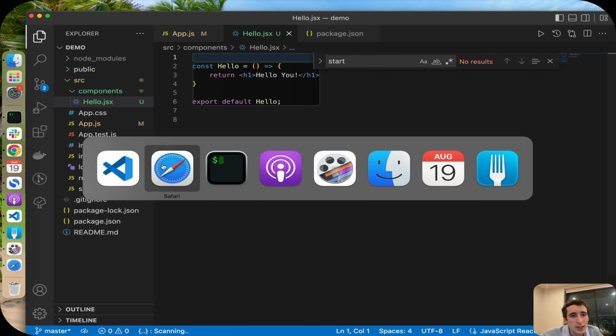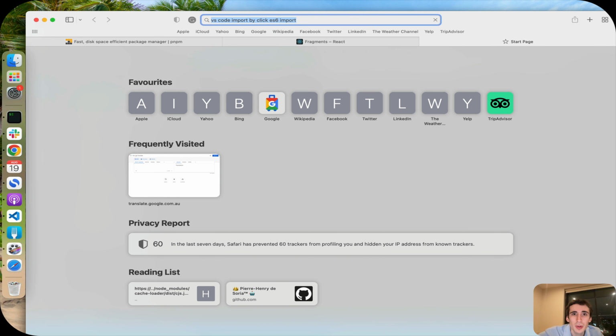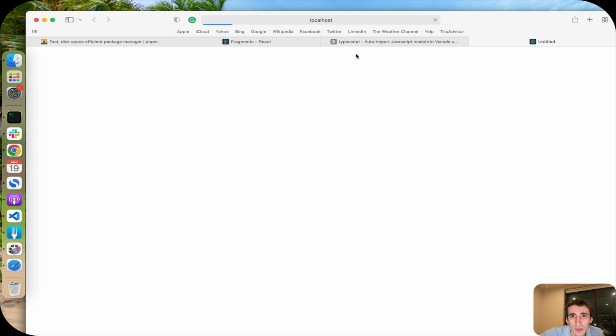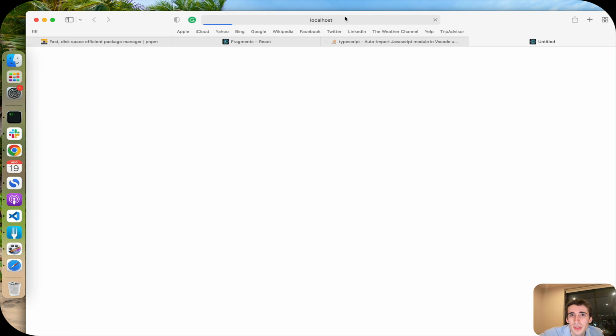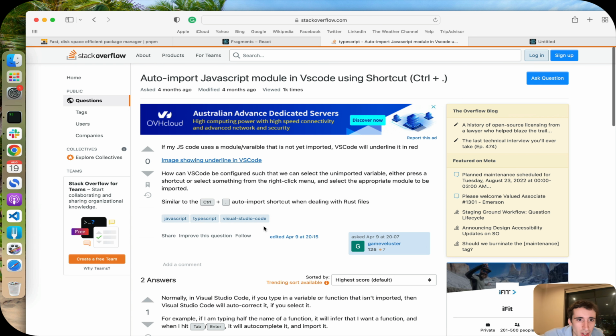In the meantime, I would like to see, because normally I use IntelliJ, how in VS Code to import by click ES6 imports, because at the moment I don't see any native features in VS Code for doing that, and it's a little bit annoying. Oh, now it's starting, you see. It just opens a new tab, localhost, so it's almost ready.